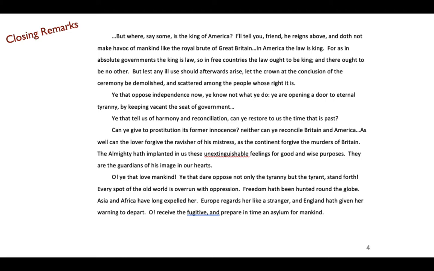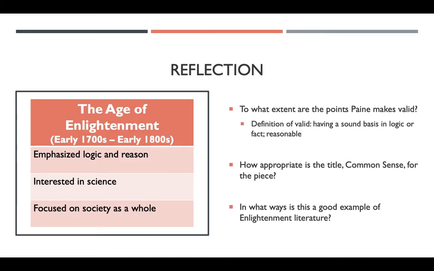Okay, so just as a reflection, I want you to think about to what extent the points Paine makes are valid. And valid means they have a sound basis in logic or fact. They're reasonable. Do you think that the points that Paine makes are valid? Okay, his reasons. How appropriate is the title Common Sense for the piece? Do you think what he says is common sense or not?